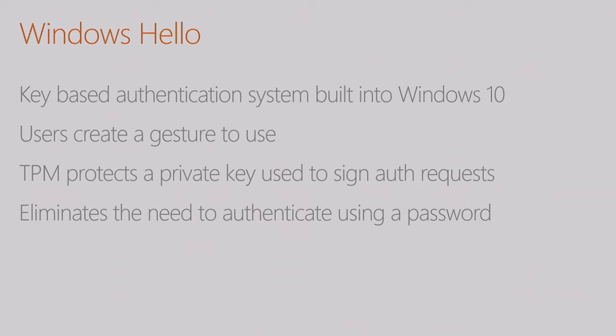I'm sure you've gone to a lot of deep dives that talk about Windows Hello. You've seen commercials. But at a very fundamental level, what is Windows Hello? Well, it's an awesome way of replacing your passwords with a much more secure credential type, right? It is a key-based authentication system that's baked into Windows 10. So as opposed to using hashes of your passwords, what we're really doing is, when the act of logging in or signing up is really establishing a private public key pair. The private key is stored securely on your device's TPM, and the public key is sent back to your identity provider. That's how the back end works, right?